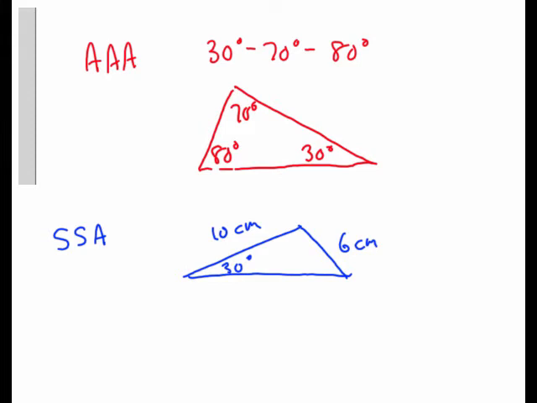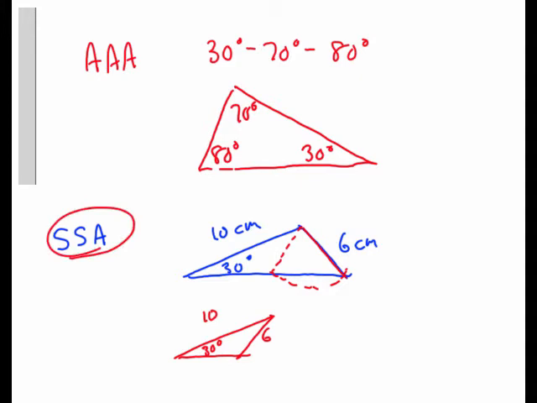And perhaps you can see that because if I was to take this 6 centimeters and swing it, I could actually have a second triangle created right about there. Let me just draw this out separately. So I could have the 10, I could have the 6 coming down this way, and I could have the 30 degrees. In other words, if I have 2 sides given and an angle not in between them, sometimes there's more than one way to draw the triangle. In other words, the other non-given sides and angles might have different measures given 3 known measures. So you need to be careful about this. The fact that 2 triangles might be possible.